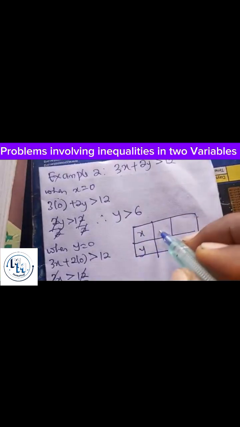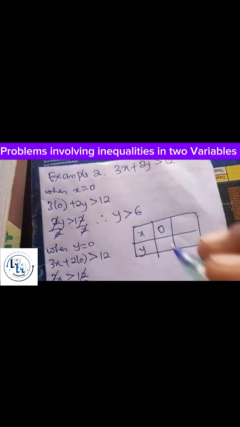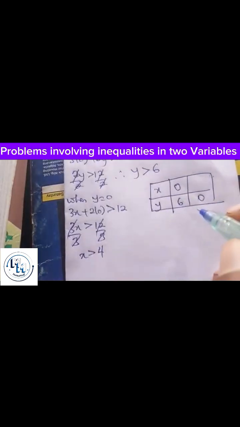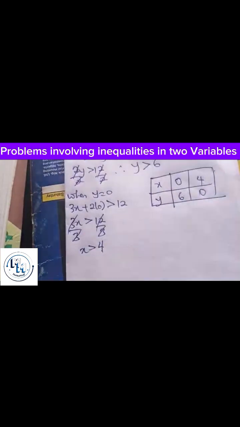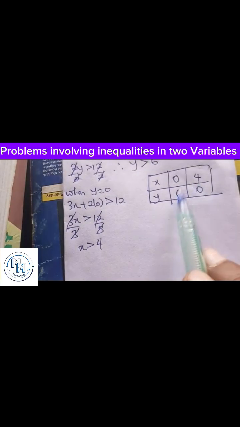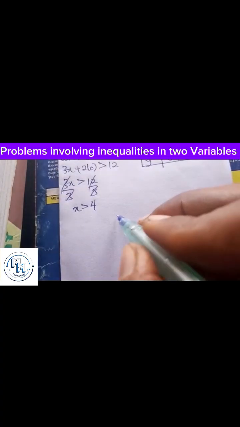Now I can have this table this way. X, y. When x is 0, what is y? 6 here. Is that okay? Now, when y is 0, what is x? I have 4. The same graph also comes in. Remember, both are on the positive side of the graph. This is plus 4 and plus 6. So just see how to make your graph so you don't waste all your time trying to plot the side that is not really necessary and useful. Is that okay?